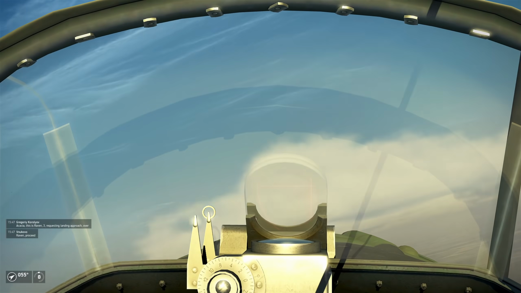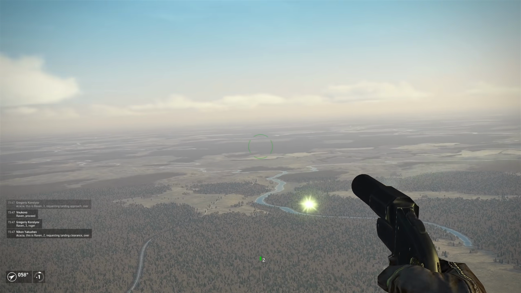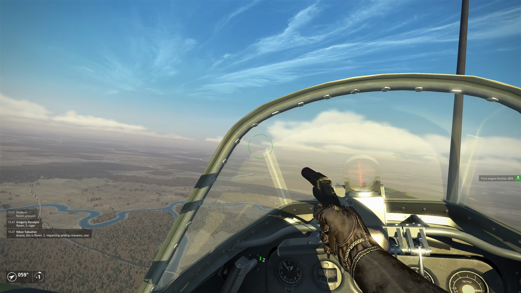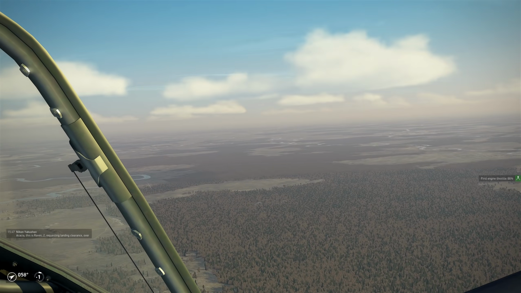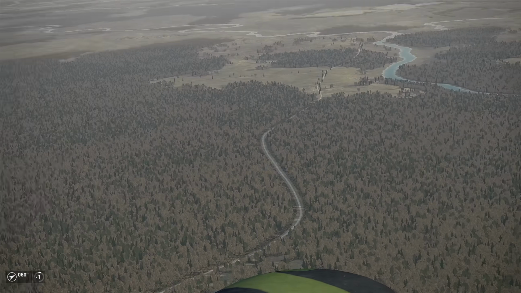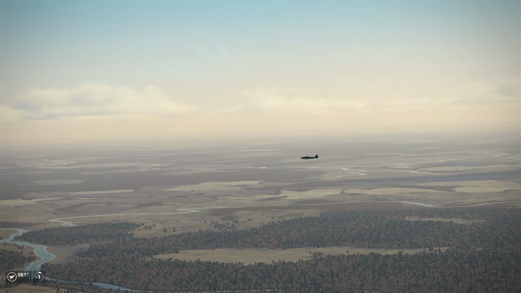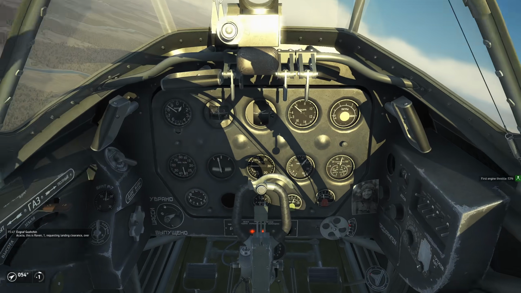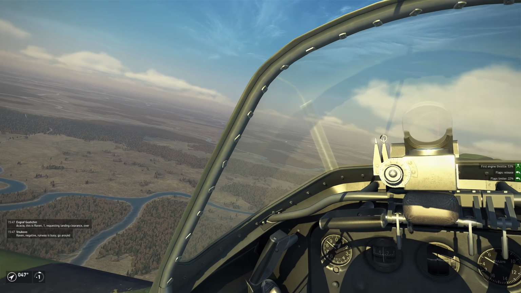Good luck, my friend. All right. Time to head on home. And there's our airfield right there. The IL-2 airfield is right here. Oh, time to focus on getting our crate down. Flap limiter. Start dropping it.